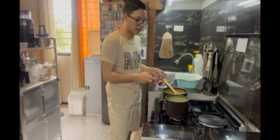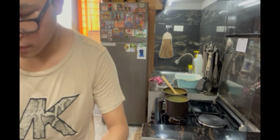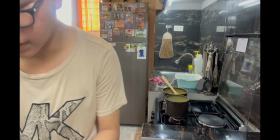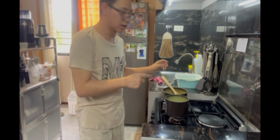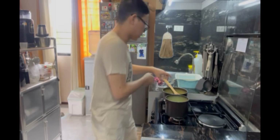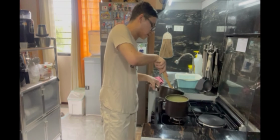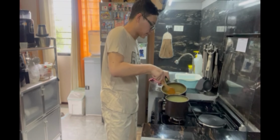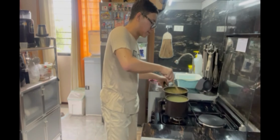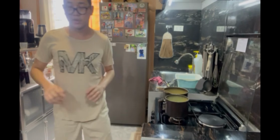And I'm actually gonna add a little bit more butter. But not too much, just a small chunk. There. And just let it melt all over the pan. Now, remember, melt it and stir at low to medium heat.